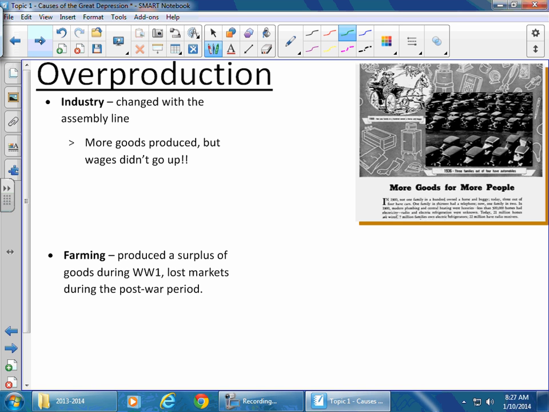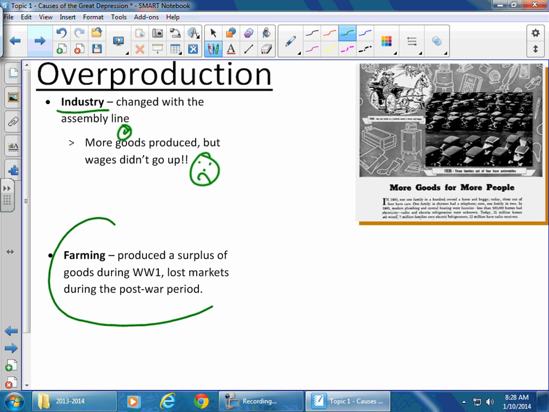The first industry that's overproducing, and this is going to be during the Roaring '20s, you can actually look back to the Roaring '20s to find the causes of the Great Depression, is industry. We know all about Henry Ford and the assembly line, mass producing, using that whole conveyor belt idea to decrease the time it takes to make things. That idea is going to spread to other industries, right? So you start having a ton of goods being put out onto the market for people to buy, right? Which is a good thing, right? But people aren't getting an increase in their pay. So they're not able to afford all of these new goods that are coming out there. So it's basically like businesses are spending money making all these goods, but they're not making any profit, right? Because people aren't having more money.